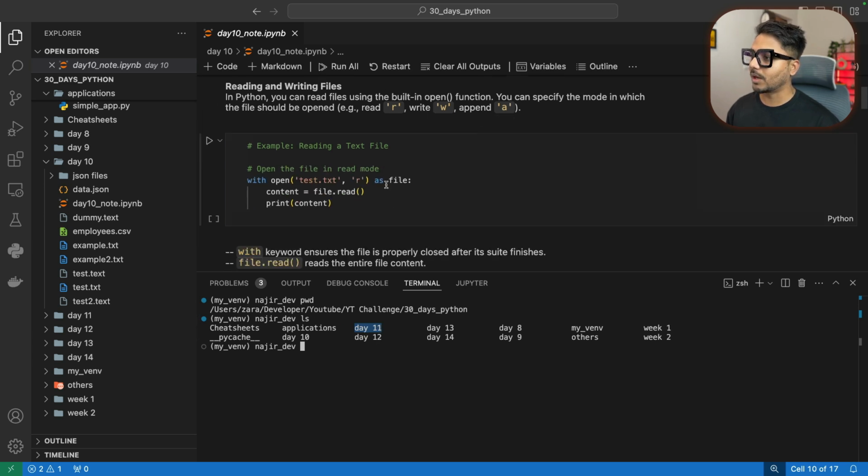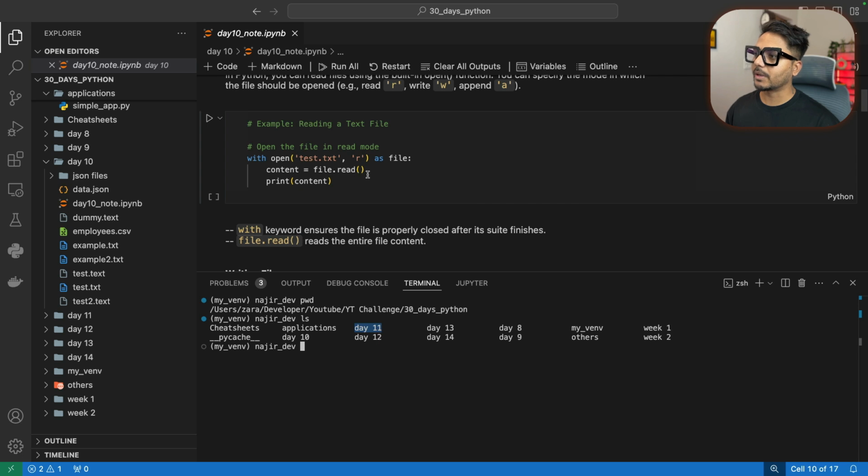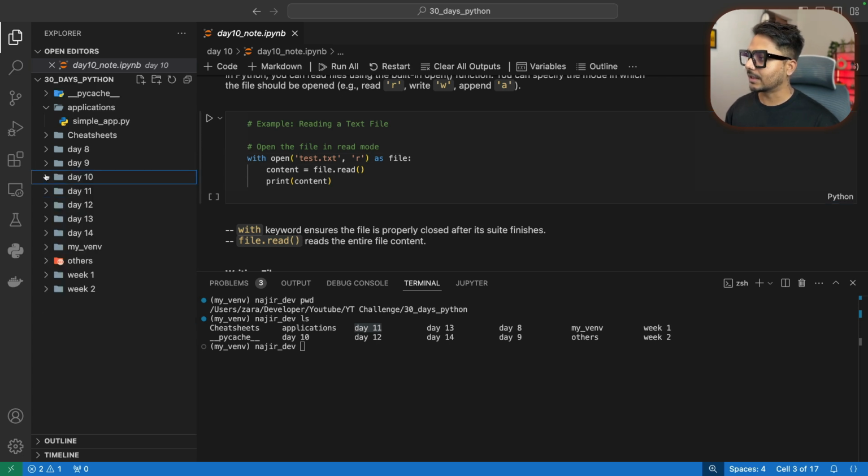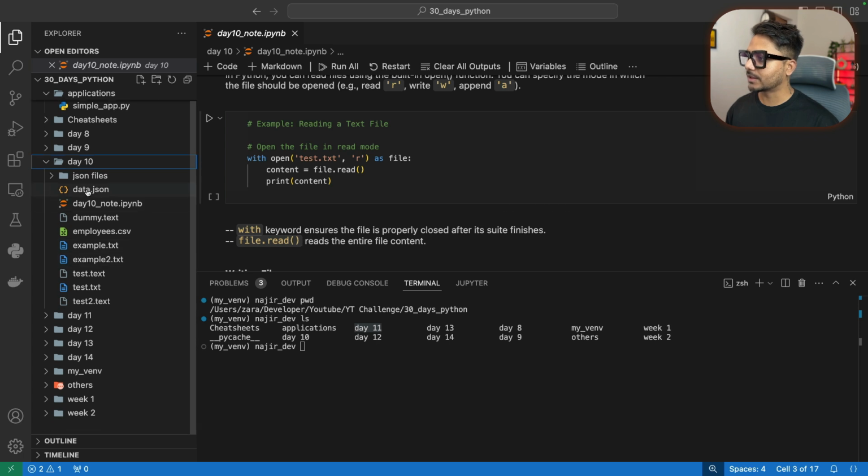Now if I want to access any of these files in these folders, let's see what happens if we want to access any file in this directory. We can simply write the file name without giving the path, because it's a relative path. By default, the Jupyter notebook must be in the same folder. If your Jupyter notebook is in the same folder as the file, and for me my Jupyter notebook is in this folder called d10, I don't have to define the path. I can just write the file name. Everything is in my directory called 30 days Python series.